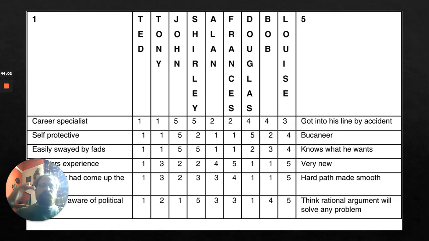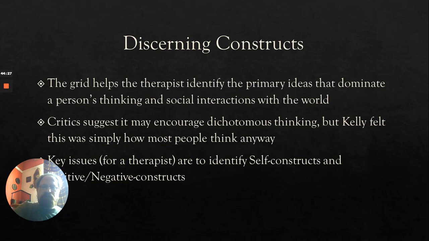And the notion is that the qualities the individual names start to reflect the constructs they have in their mind as to how they view those individuals, how they understand the world. It's teasing out the person's understanding of what is important. Which of these factors are significant constructs, which are not. And when it comes to this notion of polarization, it's helping to identify positives and negatives. Things they regard as really desirable, as good, as worth having, as aspirational. And equally, on the flip side, things they regard as negative, as problematic, as awful, wicked, terrible, whatever phrases you want to use to describe them, the good and the bad.